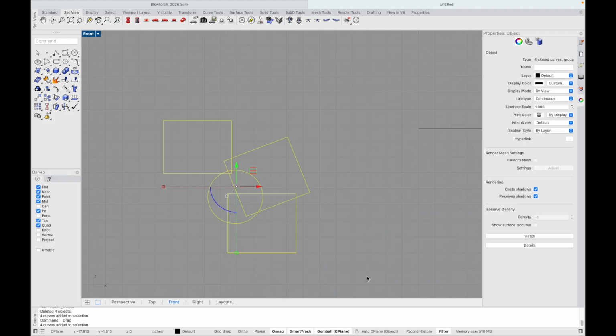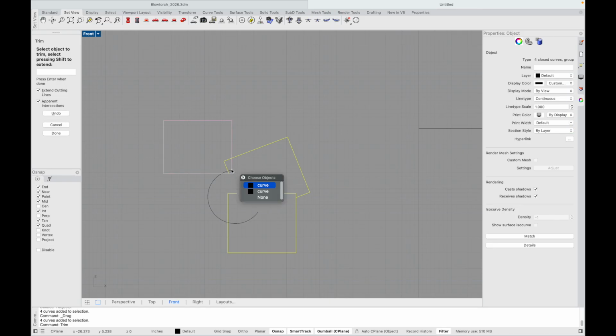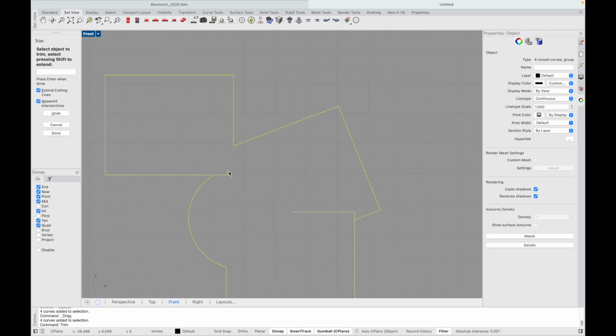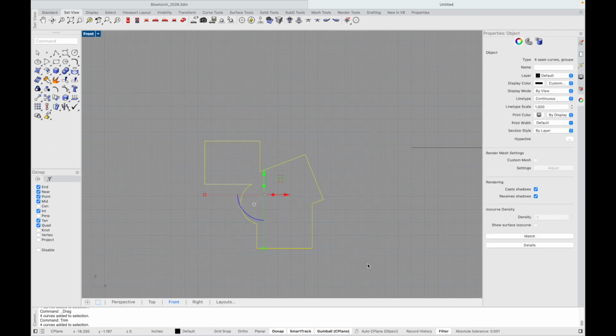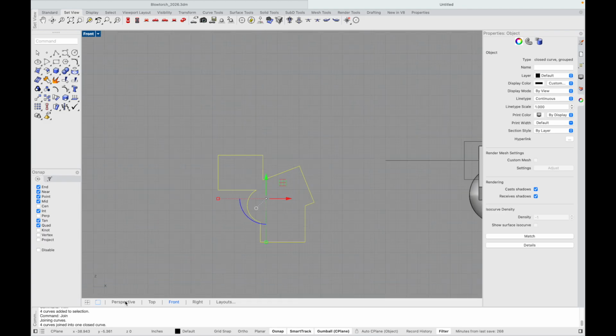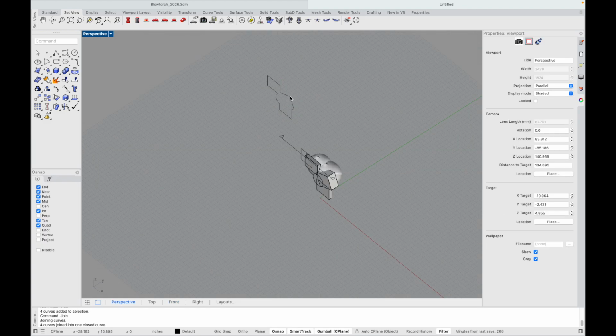Well, it's really easy. I could just select all this and say trim and easily clean some of this junk up and then make this into a nice clean surface, a nice clean curve, right? So I could do all this and then grab you and you and you and you and then say done, and then join all of that, and then I can use that to create a new shape if I want.